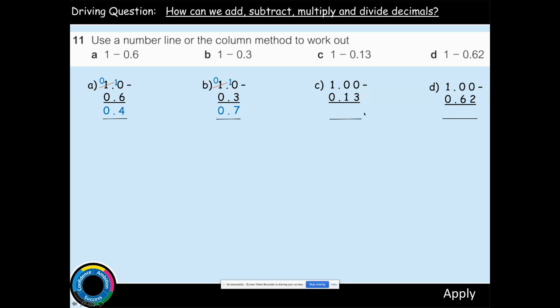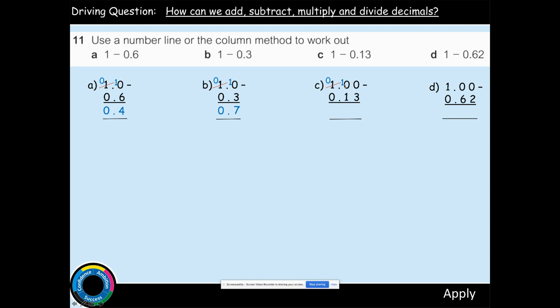Right, C is a little bit tricky. We've got 0 take away 3. Can't do it. Can't go next door. There's nothing to use. We've got to go right up here to the 1s, cross the 1 out, make it 0, put the 1 here. Don't jump straight over there. We've got to go in steps. Take it back each place value.